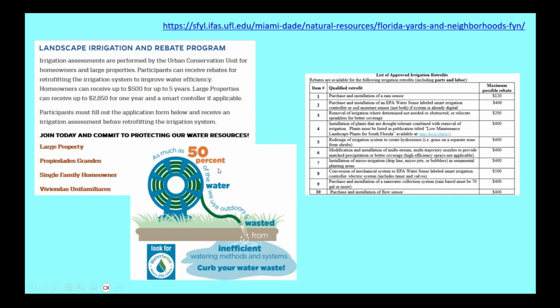We know as much as 50% of the water that's used outdoors is used inefficiently, or it's just going down the drain. We have plenty of photos to prove that. And the last time I checked, they have never gone to do an assessment of a property that did not have a leak to this day. This is a very long running program. It's always leaky.